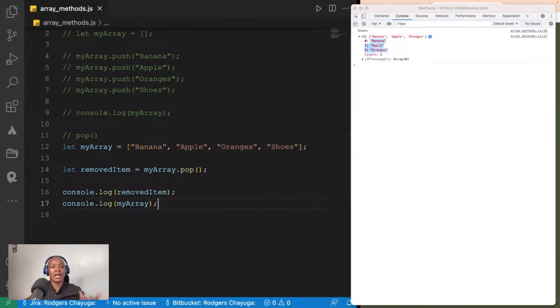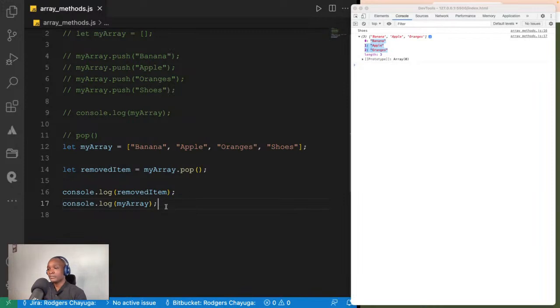Okay, what other array method can we do? We can do a shift. Because we've done a push to the end of the array, and we've also done a pop from the end of the array, we now need to do something. What if we need to add an item in the front of an array? We need something else. We need to add using unshift. But because un feels negative, let us start with the positive of it, which is shift.